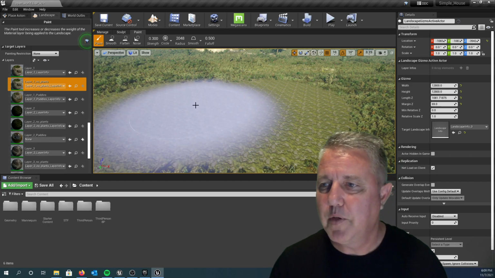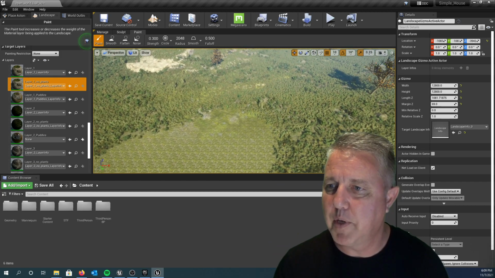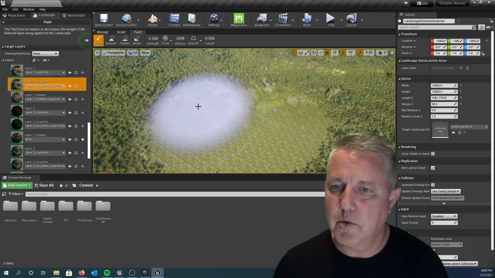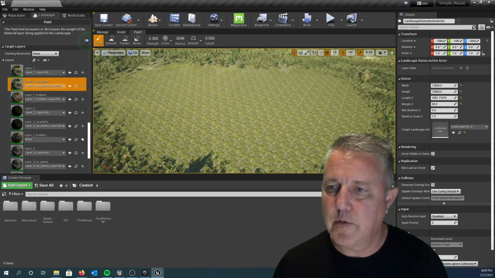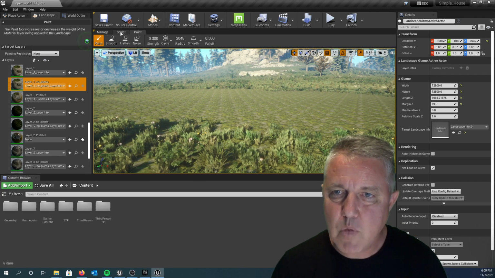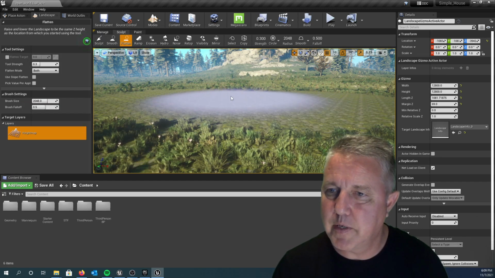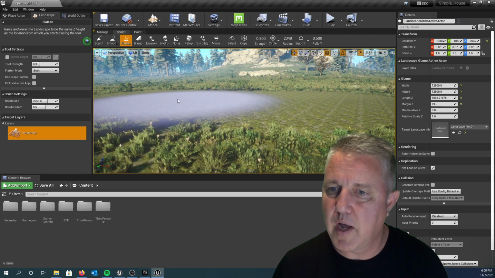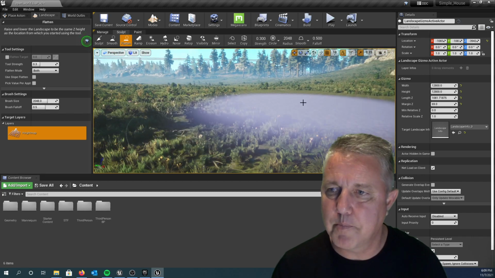Okay, so once we've got a large enough area, and I'm just estimating how big it needs to be, the next thing I want to do is make sure it's fairly flat. If it's not flat, we can go to sculpt, pick the flat button, and you can paint it in here and smooth this area out and flatten it so we have an area for our house to go into, okay?